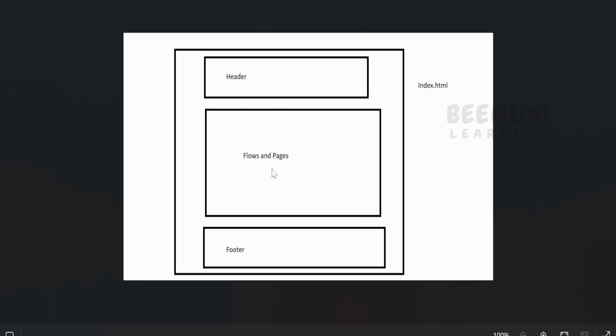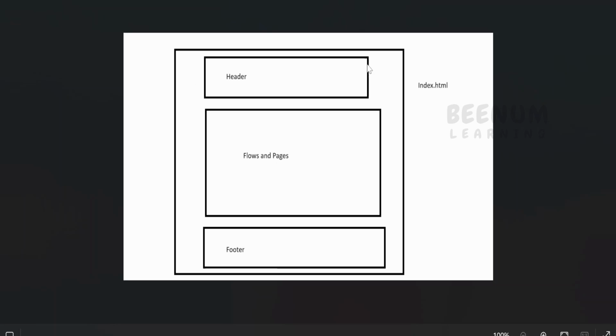So every time we navigate between the pages or the flows, just this section of the page in the index.html will change. So every time we navigate from one page to another, there is a notion created for the user that we are actually navigating from one page to another page. But in actual, OJet will just replace this section, that is, the content of one page with another. Rest of the things will be the same, like header and footer.